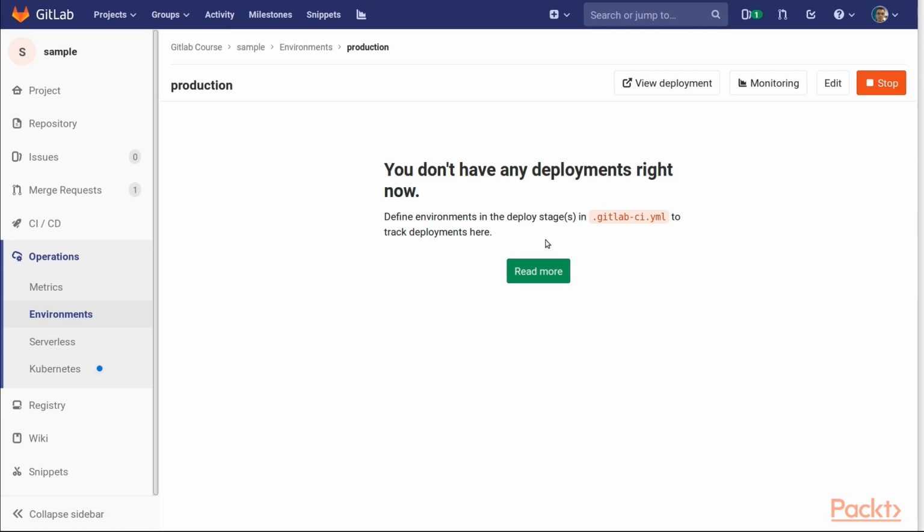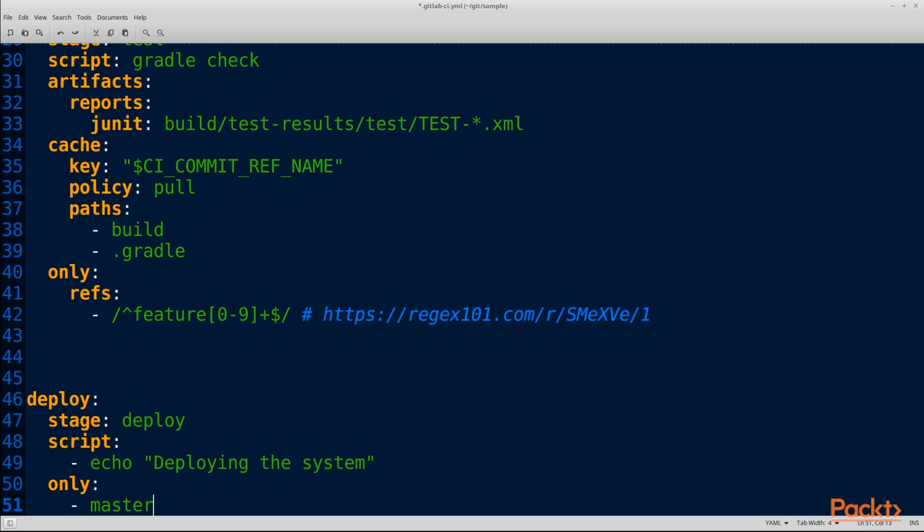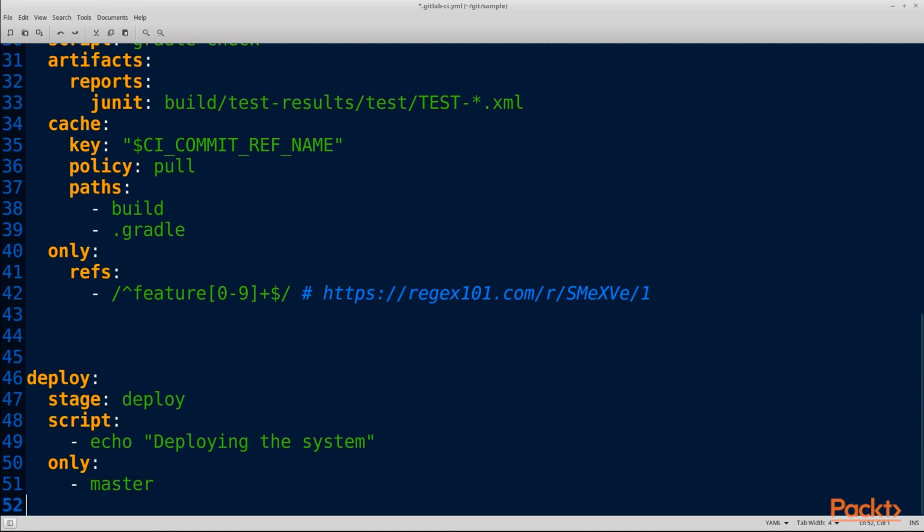Let's get back to that file to see how we can use the environment there. In this file, the environment must be associated with a job. Of course, we are going to associate the environment with the deploy job, since we are simulating that we are doing a deploy of our application in the production environment.